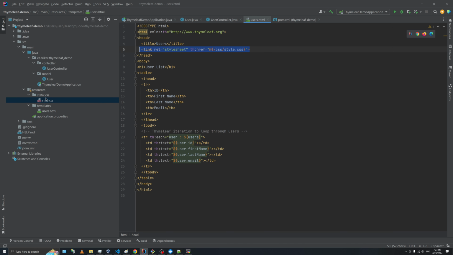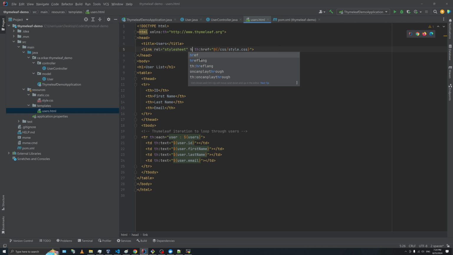Okay, so then the users.html has a link to the style sheet. We covered that. So th:href. What this does is, if you have a link element, this is called an opening tag and this is a closing tag, and in a link tag, rel is an attribute, and there's usually another attribute called href.